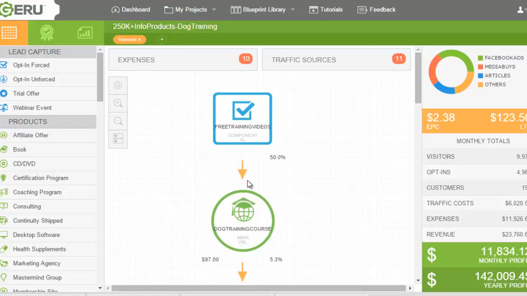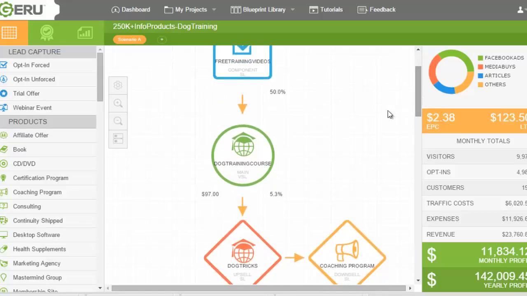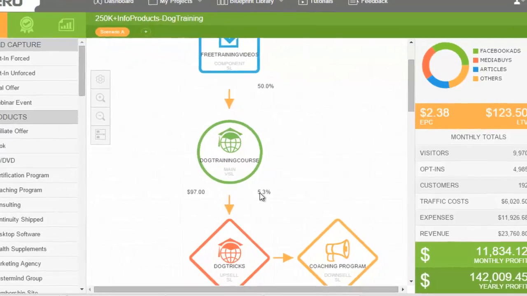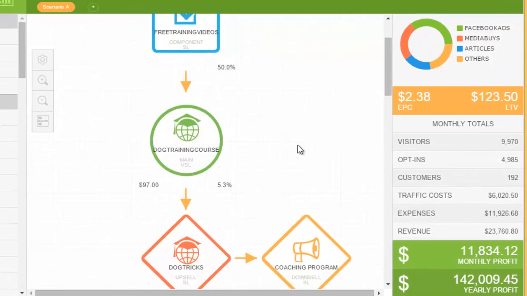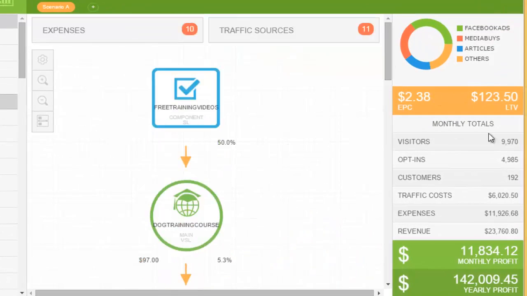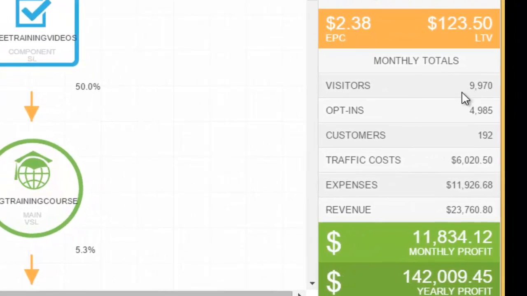All right, so here for this dog training niche, they have an opt-in, a forced opt-in, and they're assuming a 50% conversion rate, and then that's going to lead to the dog training course at $97. And here we're assuming a 5.3 opt-in rate. On the right, you can see the monthly total. So if you get 9,970 visitors, you'll get 4,985 opt-ins.